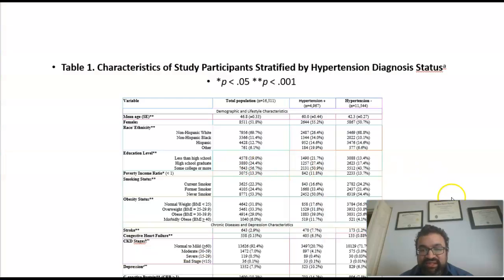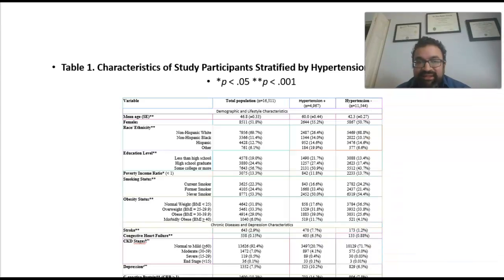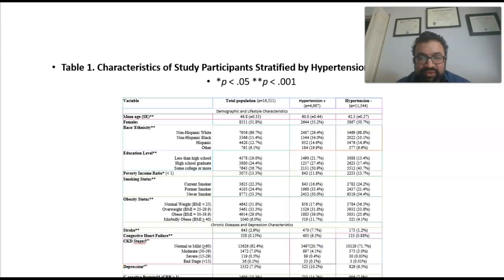So here were the results, and I know this slide is a bit busy, but if you look closely, we did have significance in many of these factors, including, and I want to bring to your attention at the very bottom, the C-reactive protein, which was significant with hypertension. This shows the relationship between hypertension and a lot of these factors. But what is more interesting and more important to note goes into the heart of our study that was completed.